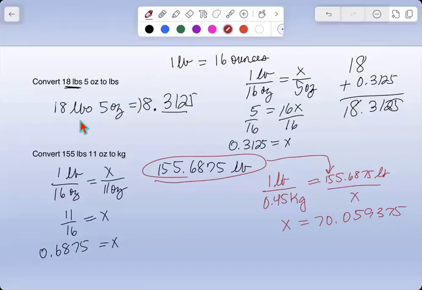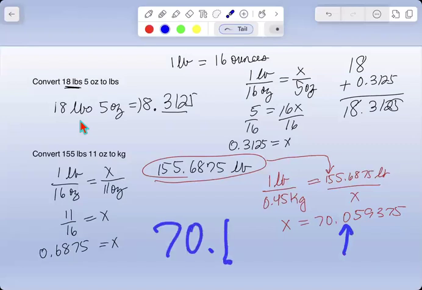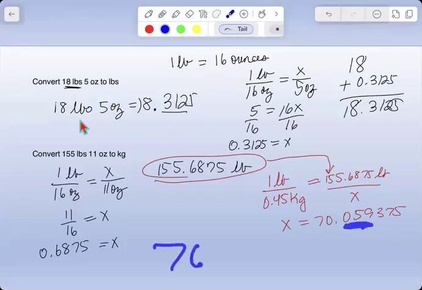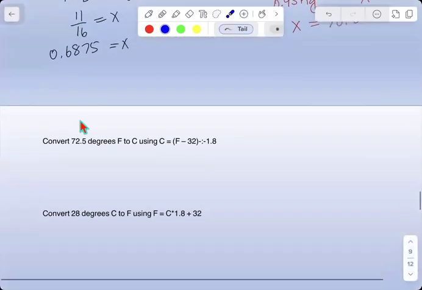If they say to the nearest whole pound, the answer is 70. I don't know, it doesn't say on my sheet here how to round it. If it says to the nearest tenth, it would be 70.1 because there's a 5 after that zero, make it go up to 1. If they want two decimal places, nearest hundredth, it's 70.06 because the 9 rounds that 5 up to a 6. If they say to the nearest thousandth, it's 70.059, and you just leave it a 9. So be very mindful. Read that question thoroughly. Am I really answering the question that they've given me? Okay, so that is that.